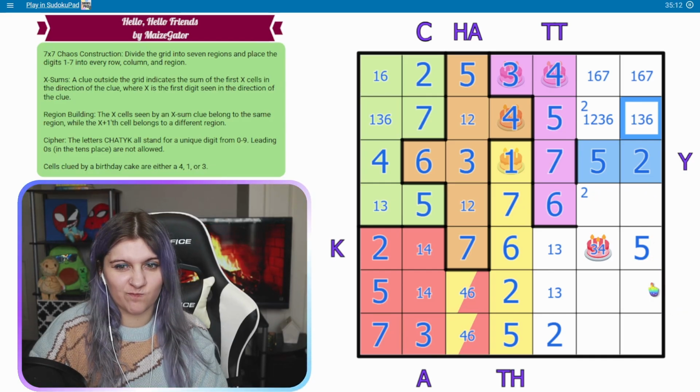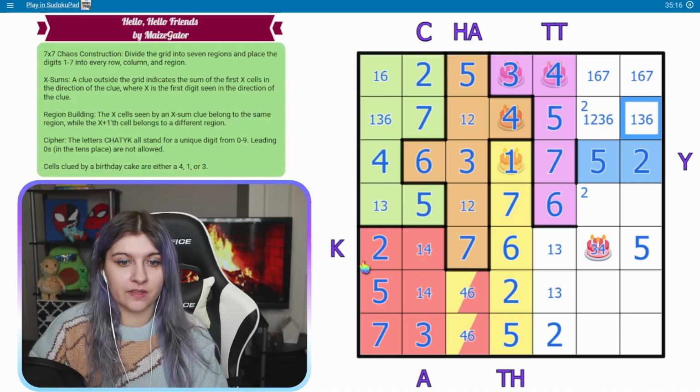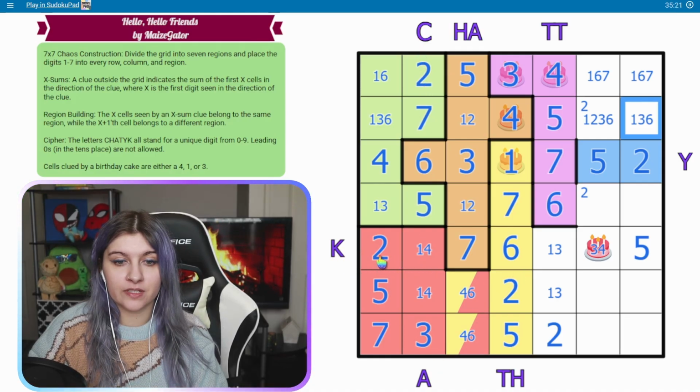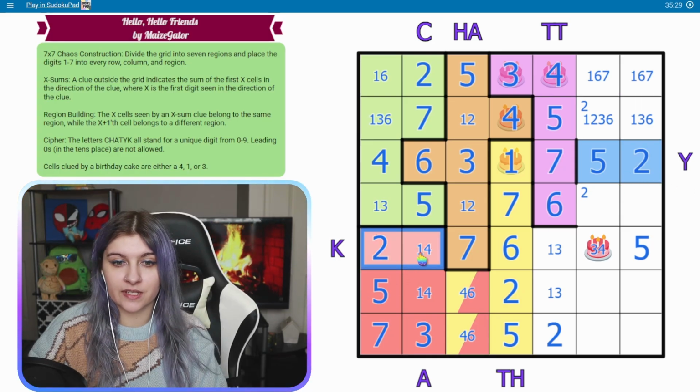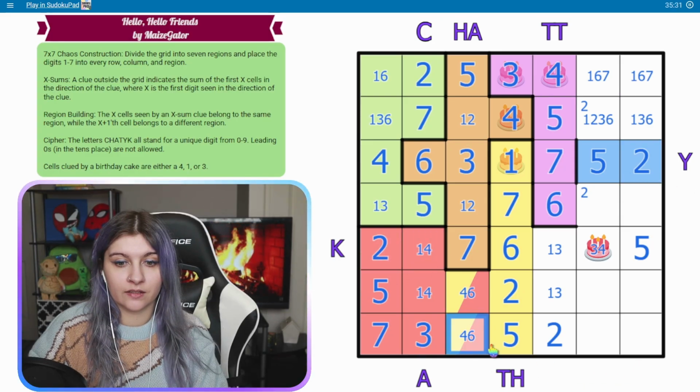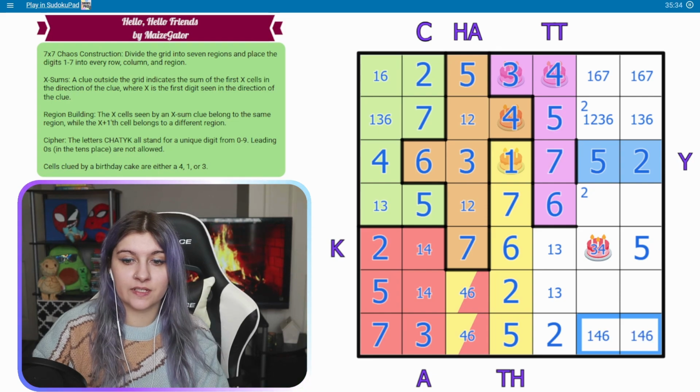Okay. What am I missing? Can I do one of these? I don't think, because I don't think I know what K is. Whether it's 3 or 6, because C is 9, H is 1, T is 2, A is 8, Y is 7. I haven't used either one of those yet, so I can't narrow it down that way. 4, 6, what is this? A 1, 4, 6?